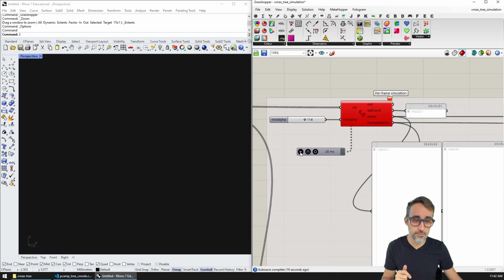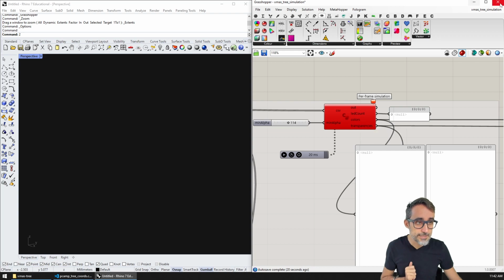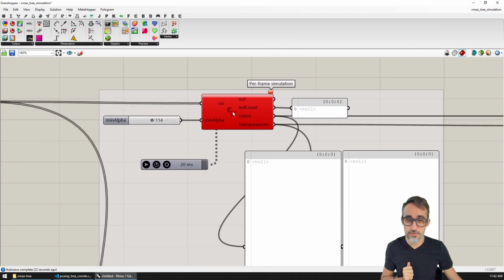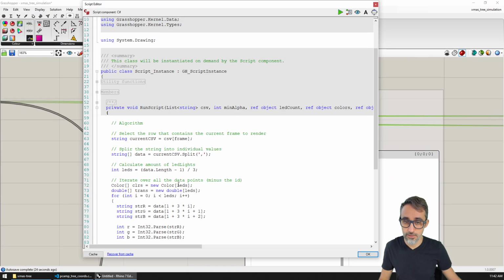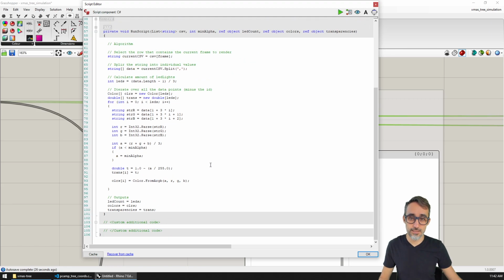So instead of that, I would need some way of figuring out, every time this component gets updated, which is the frame that needs to be rendered, which is the frame with LED lights that need to be output by the component.